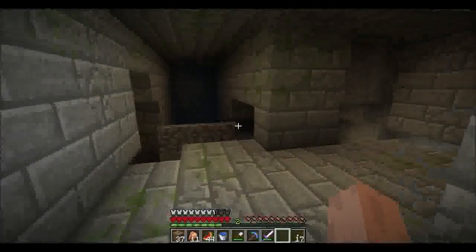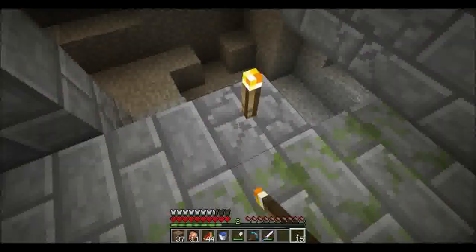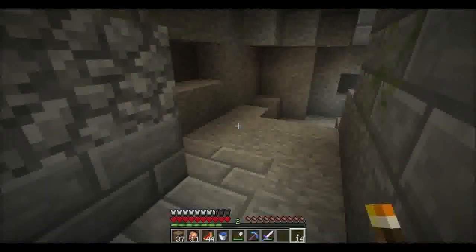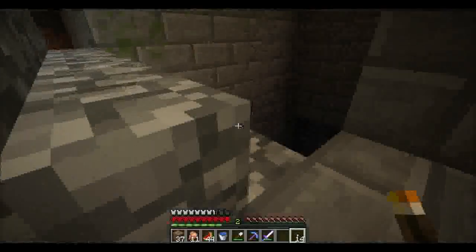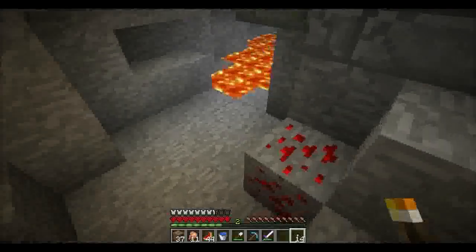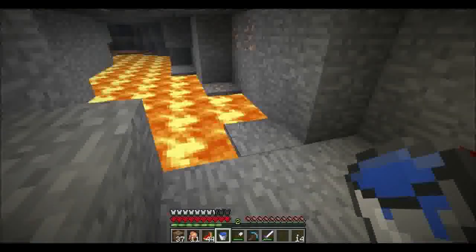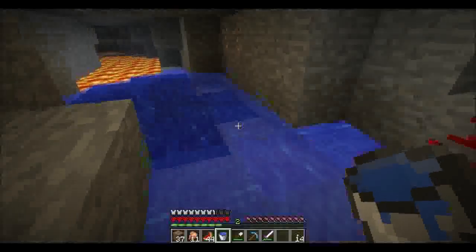So we're going to set up a base in this area. It's going to be awesome. Need to bring my supplies down. Just want to explore it a little bit more, see if I'm missing anything. It's a staircase down there. There's potential to be diamonds down here, I think. I think we're at the right level.